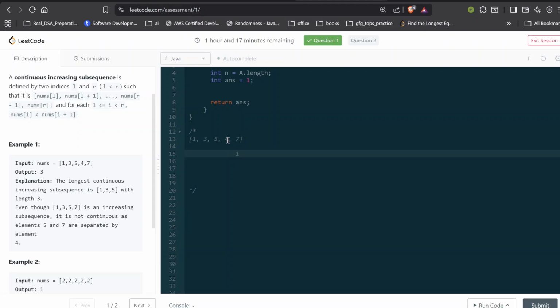Because 7 is greater than 4. So you can take the help from 7. Whatever the longest subarray you are able to make, I will take your help. If I am smaller than you, I can just append it to your maximum answer. Since 7 already has 1, 4 is less than 7, so I can append my result before 7. Basically 4 and 7 is possible.